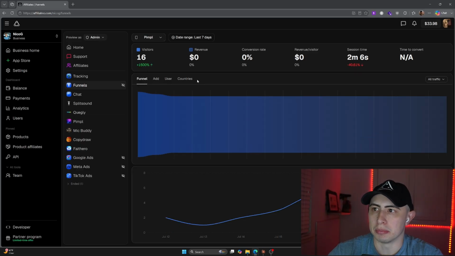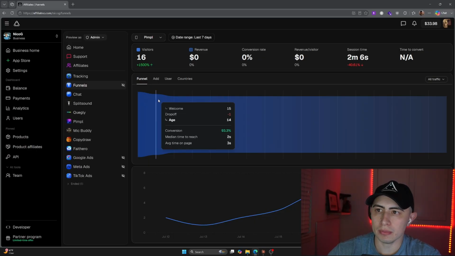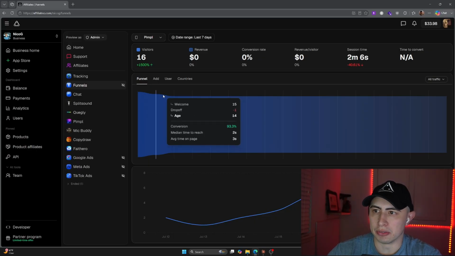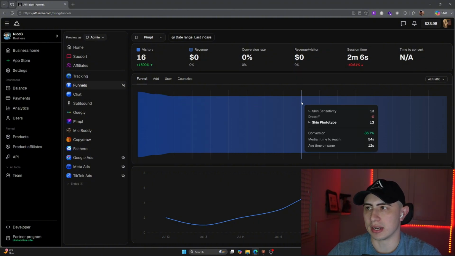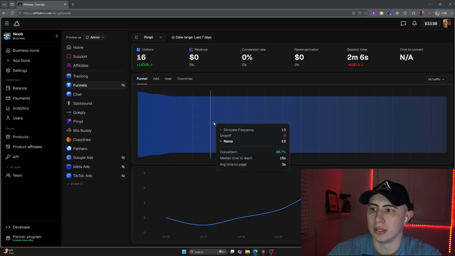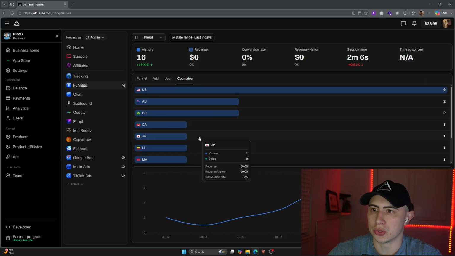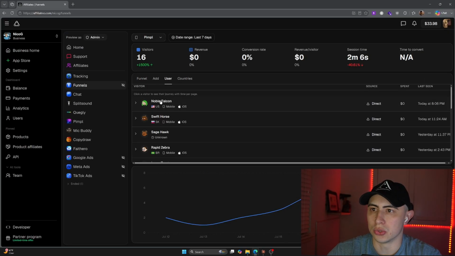So let's go over to Pimple. I can see that in the last 7 days, I got 16 visitors. In the very beginning, people started falling off, but then it was pretty steady after that. You can see what countries and the users.